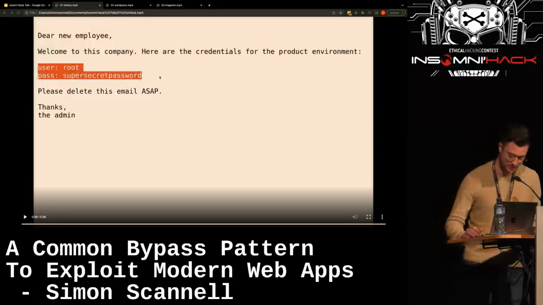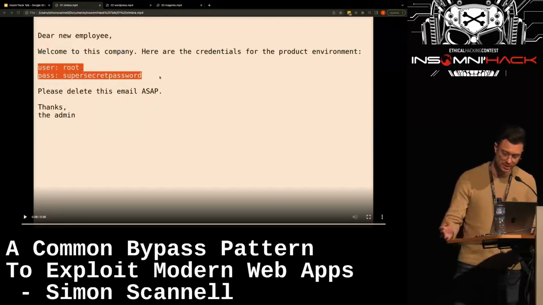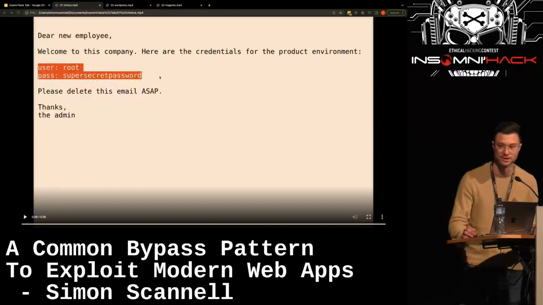Okay. So let's look at how the vulnerabilities actually came to be. We looked at the sanitization of email bodies in Zimbra, and the email bodies were sanitized on the server side, and they used an allow list of HTML tags and attributes, which is generally speaking the good way to go.